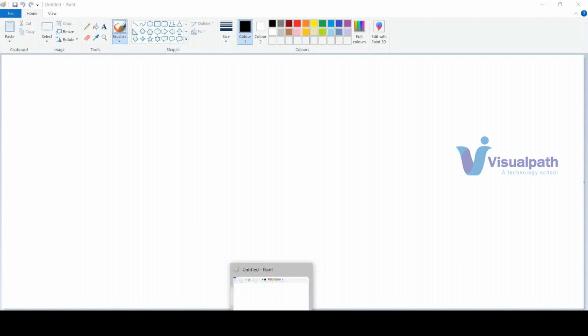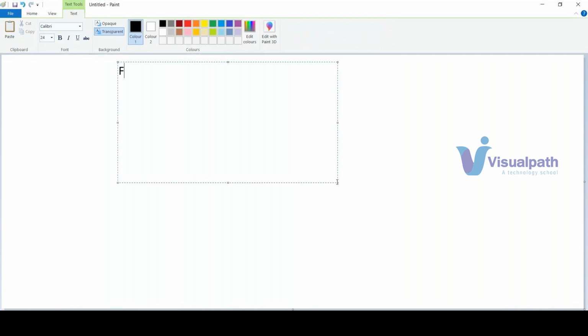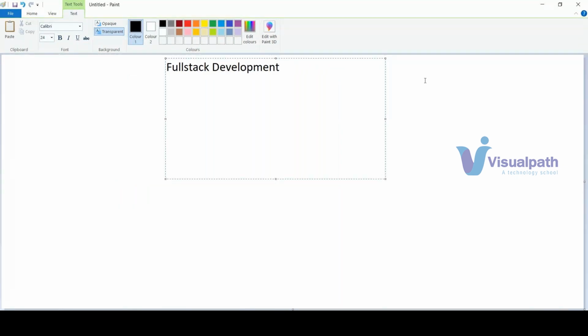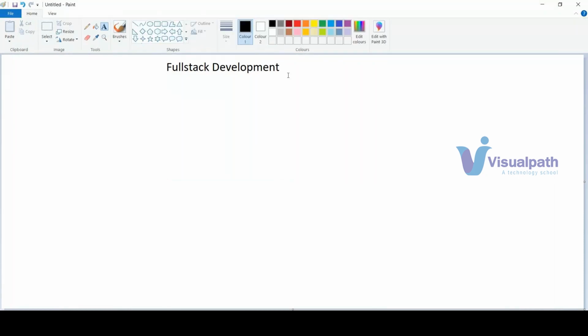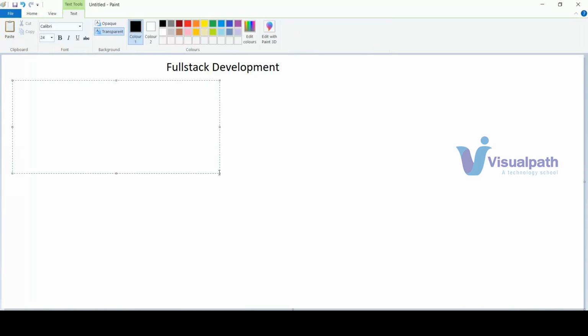But before I talk about what exactly full stack development is, I would like to talk about the different categories of software applications we have in our daily life. When we are working with the computer system, what software applications do we observe? Based on different categories, we have different kinds of applications. Instead of naming the broad categories here, I would like to provide examples.